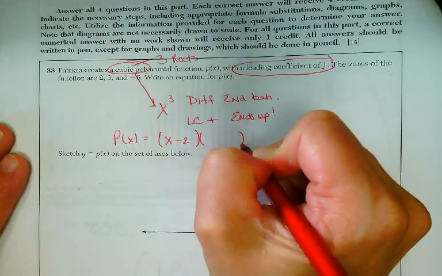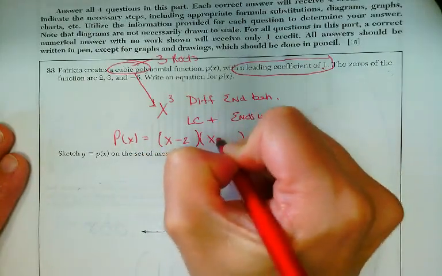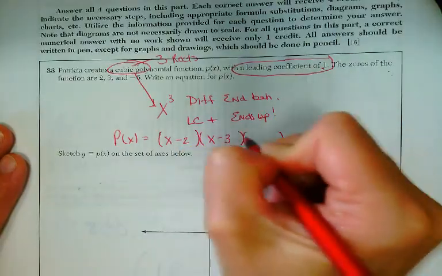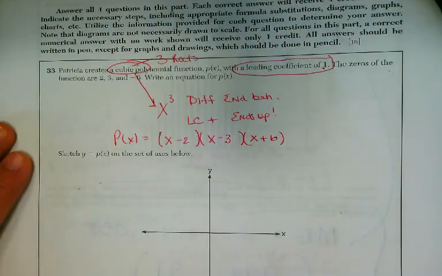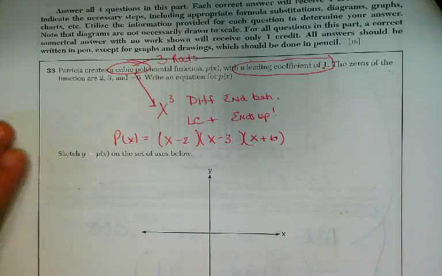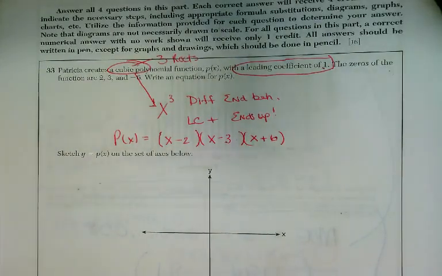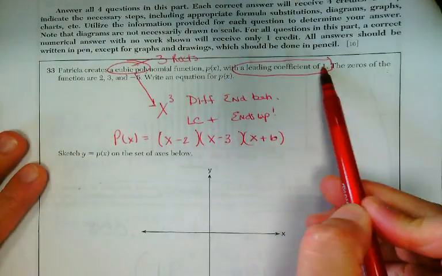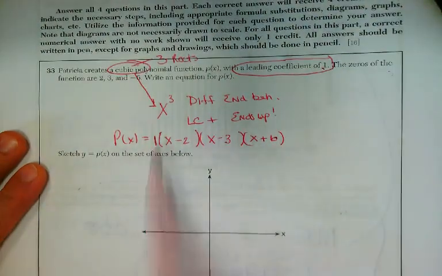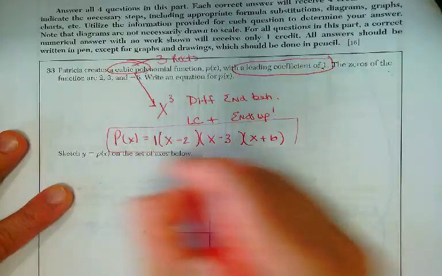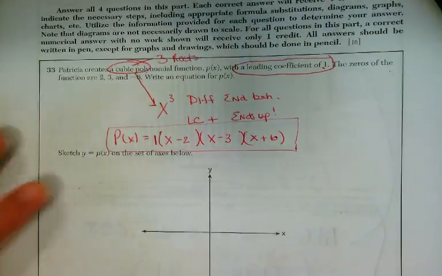Merrick, if the 0 is 3, what's the factor? X minus 3. If the 0 is negative 6, what's the factor? X plus 6. Okay. So Dree said, do I have to clean that up? And nowhere in there does it say standard form or anything like that, so I would just let it be. Is my leading coefficient 1? I could put a 1 there if that makes you feel better. But yes, it's 1, and there's your equation. Simple enough.